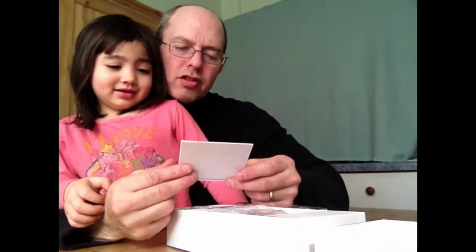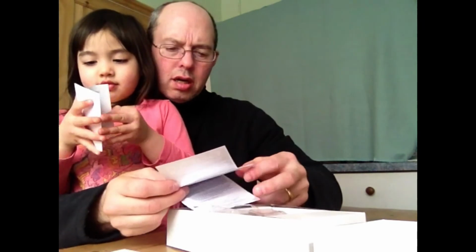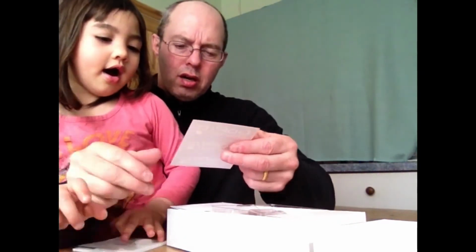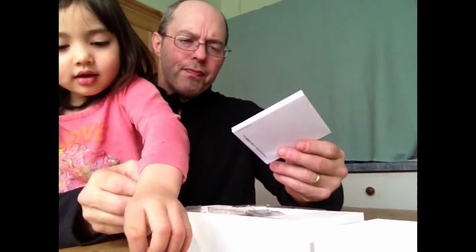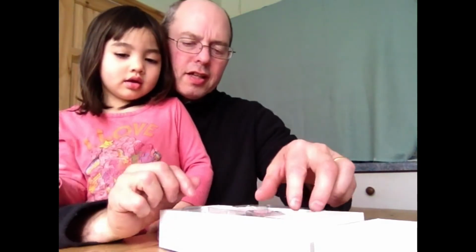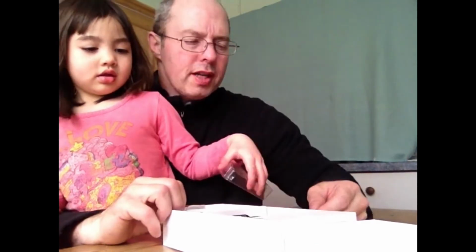Is that the instructions? A manual. Oh, what's this? GoPro Be a Hero stickers. Wow! We've got more. Don't open the stickers. I know what you're like for opening the stickers. Right. Take the plastic off there, please. Put it down nicely. That's it.